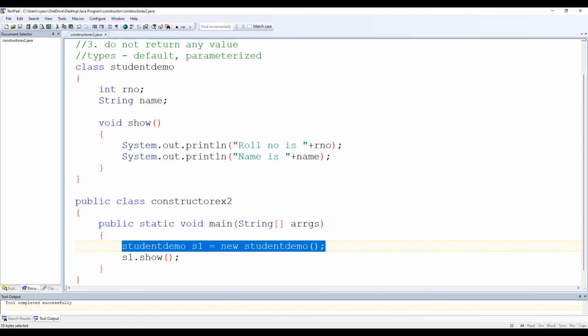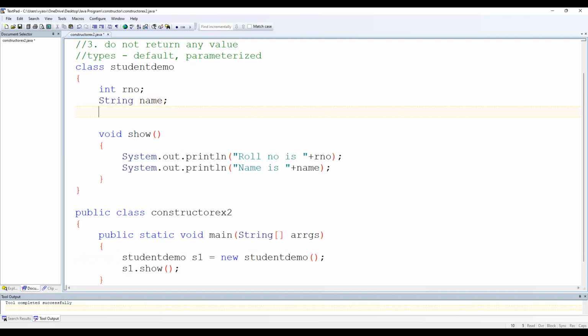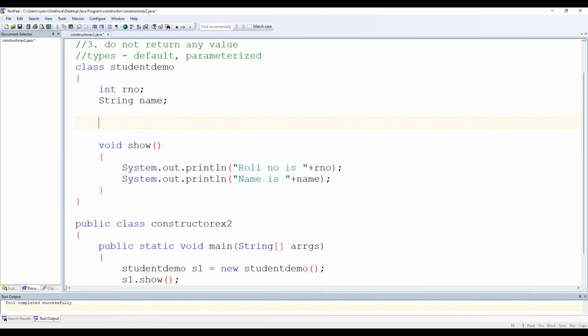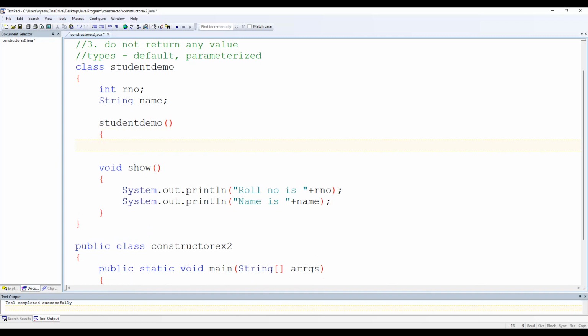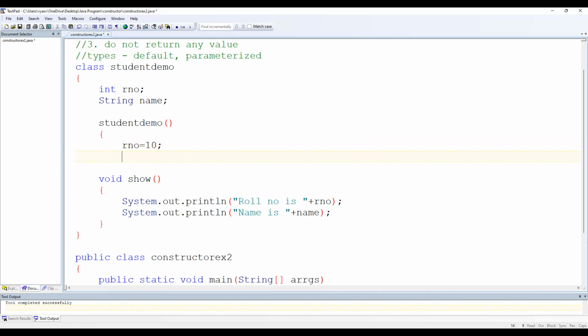So let's write the default constructor here. As we have seen, the name of the default constructor will be the same as the class name. So we'll have a StudentDemo constructor, and here now let's assign rNumber equal to 10, and let's assign name equal to Ram.